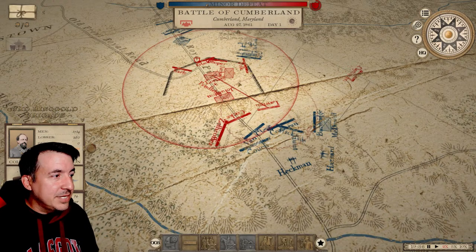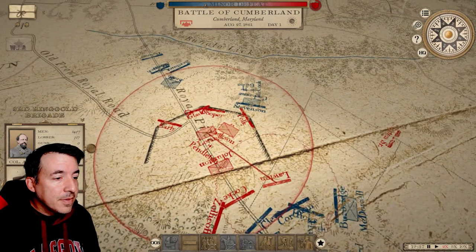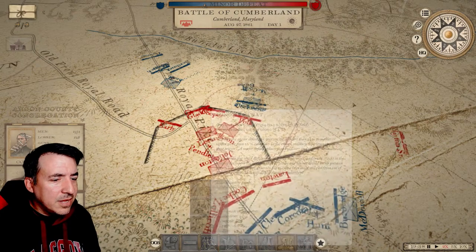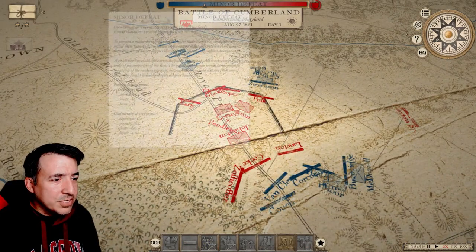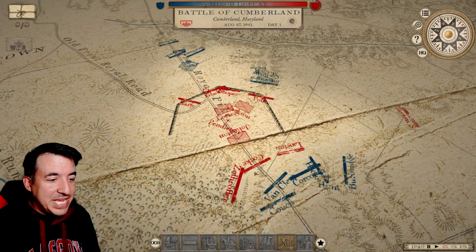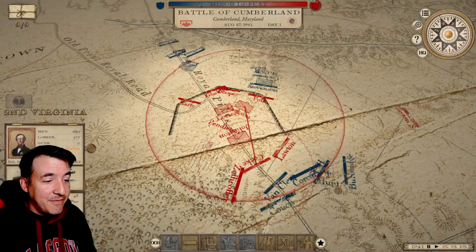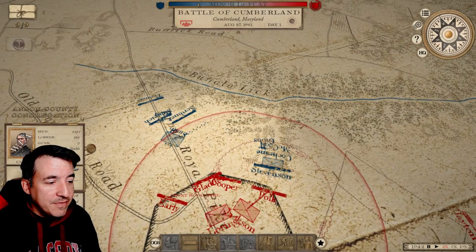What are the casualties? Who was wounded? Leonidas Polk's been wounded. Holding the line over here. Casualties. Boy, this is fascinating. We're actually leaning more towards defeat. Casualties are almost even, and that's because of what's happening down here. Oh, Lawton just broke. Remember, this is first battle for all of these units. None of these units have fought before. So they're going to break a lot quicker than they do in future battles.